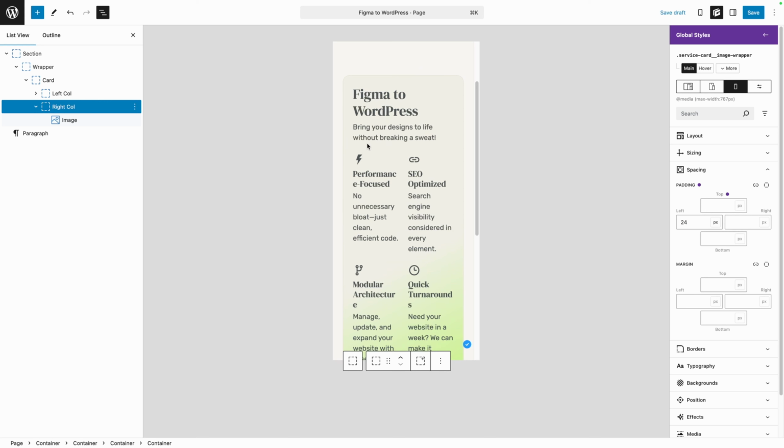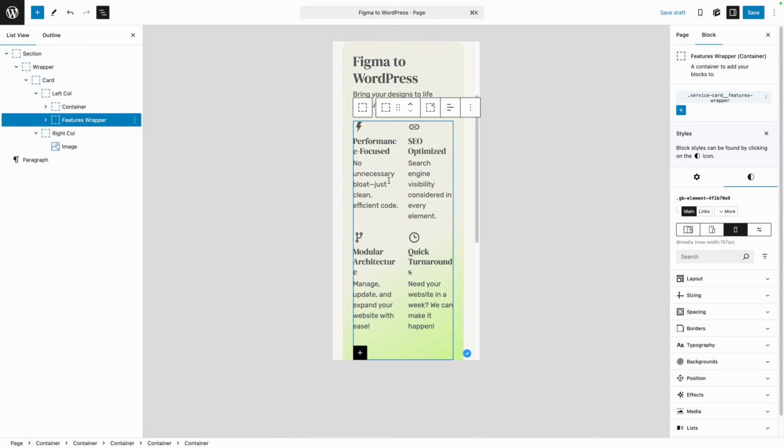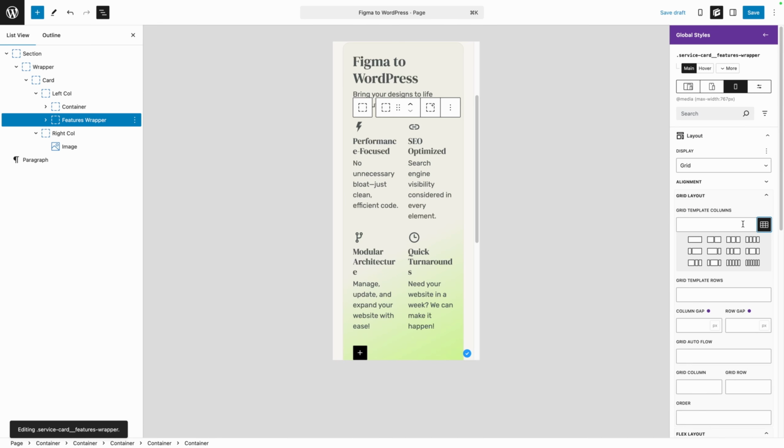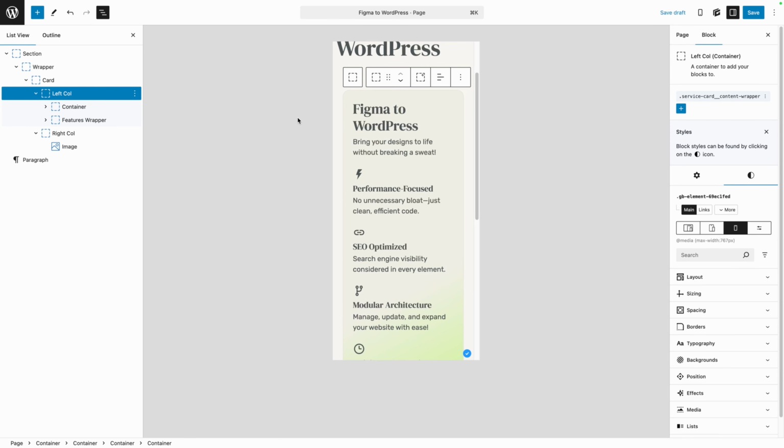Now, as far as this grid, I think all of these can just stack. So we'll go in here into our left column. We have our features wrapper, which is where we set this grid for 2 columns. So I'll make sure we're on that class. Again, we'll set this to display grid, and we'll change the grid template columns to 1FR, which will just stack all these on top of each other. Now they are spaced out a little bit, and that's coming from the row gap we had already set of 24 pixels. In this case, I think that works fine here on mobile as well.